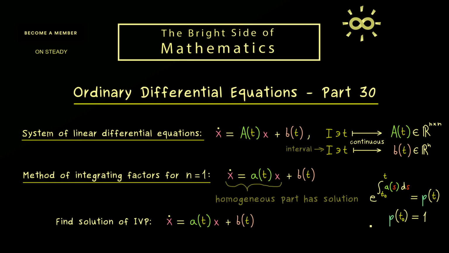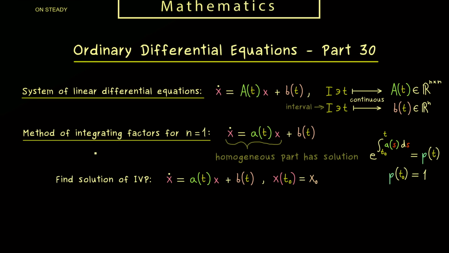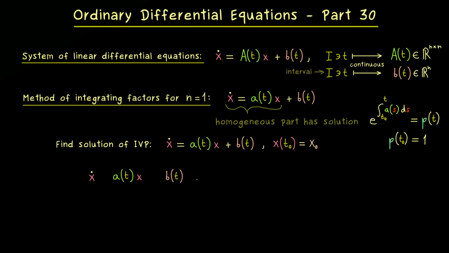Okay, and now we want to go back to our original linear ODE as an initial value problem. So in general we can just say x of t0 should be equal to x0. And now in order to do that, we can just recall part 7 with the method of integrating factors. So if you don't remember that, I can quickly show you, and first we bring the homogeneous part to the left hand side. And then we have to multiply on both sides with an integrating factor, which is the exponential function, where an antiderivative of this function, including the sign, is in the exponent.